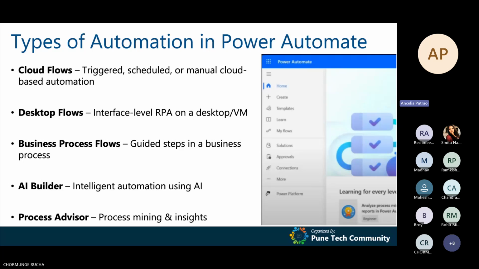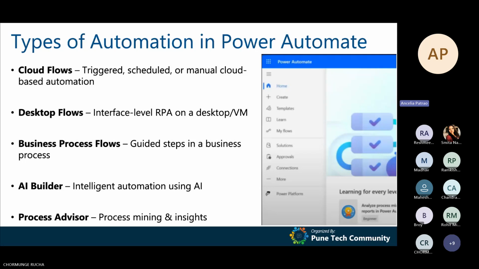The next process will be done by the cloud flow. As I said, it does trigger schedules, approvals. So cloud flow sends it for approval to the manager. And once it is approved, it goes to the finance. So all of these things can be done in the background. So this is how easy Power Automate actually makes things easier for us.